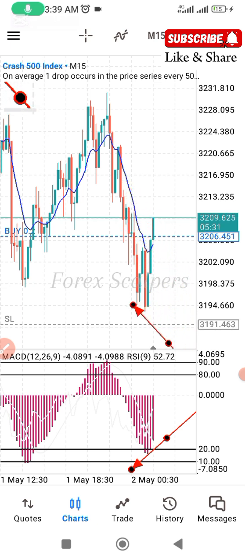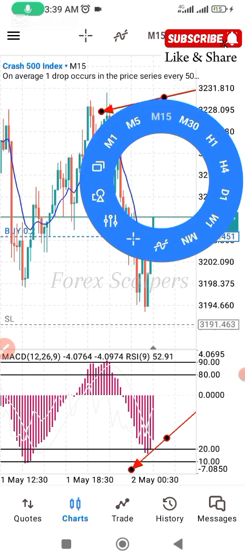So you can see now I allow the price to move first candle, second candle, and then it closes above this moving average. So immediately price closes above this moving average, I go long, which means I log in my buy trade. So I bought here, and of course you can see where my stop loss is. My stop loss is below this particular low.